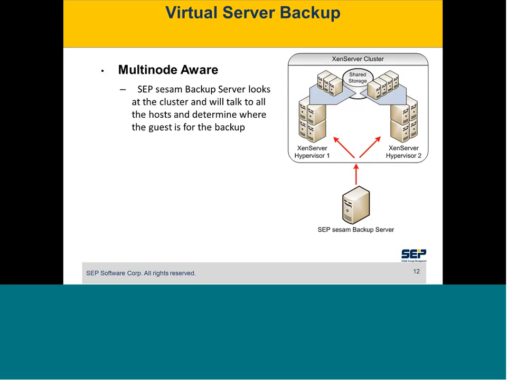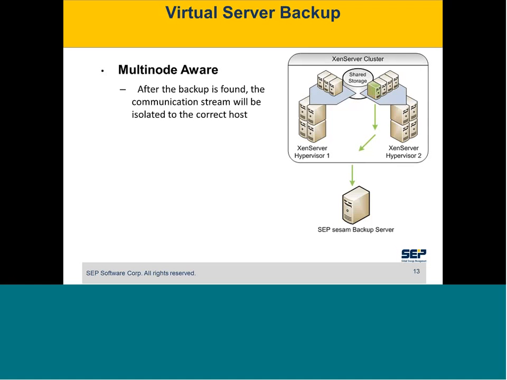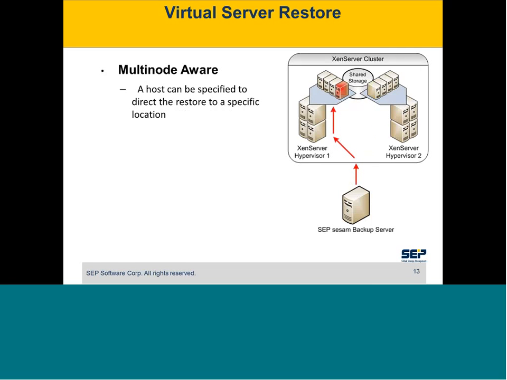So it'll go out, make a request, find the host that it needs to back up, and start that backup. It'll grab that server, back it up, and isolate the communication stream to the backup server. So you don't have a huge amount of communication going on with all the servers at that point. Now isolated, getting the backup of that server. That server fails, fine, we turn around, we can do a restore. That restore will put it on the same box, or in this case, we can put it on a different virtual host. So we now have a second copy of that server.